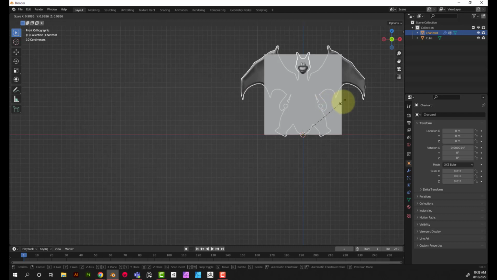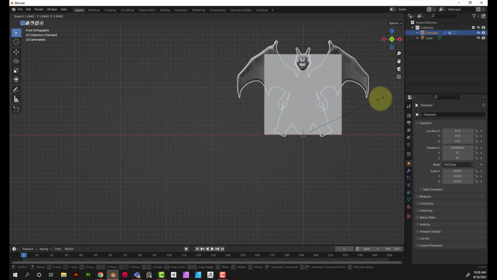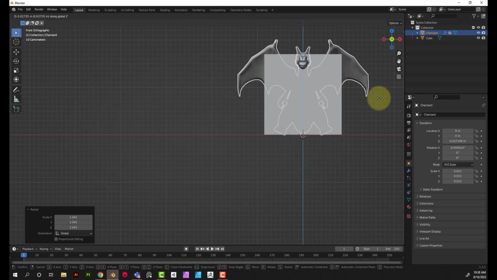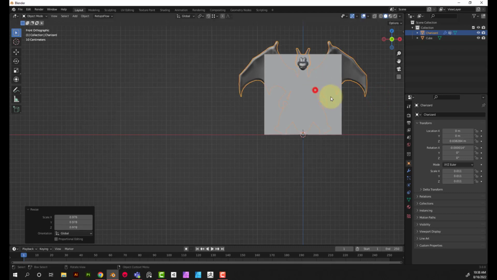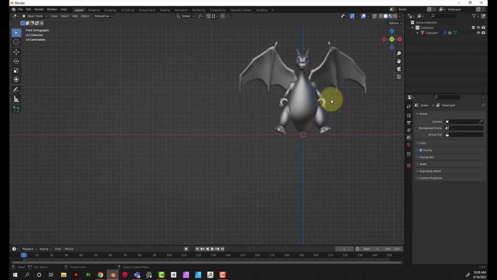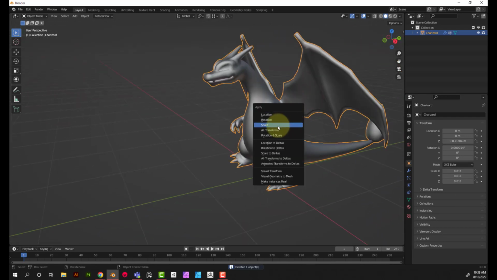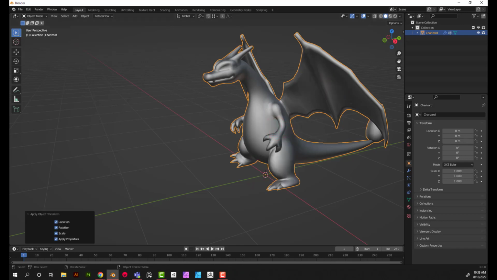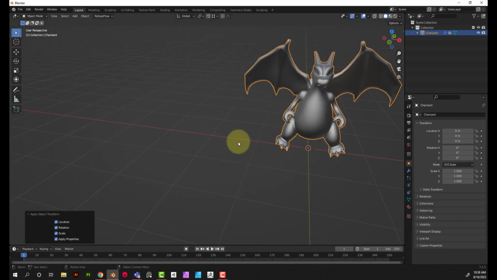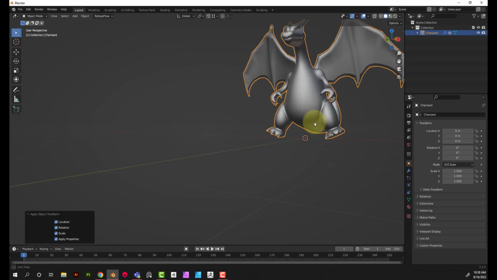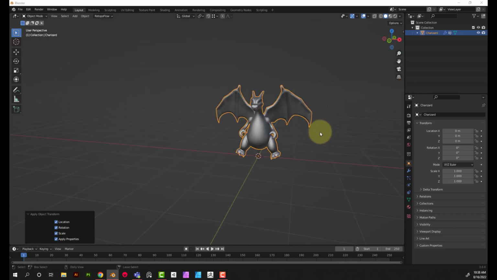In fact, I'm actually not going to count. We'll call this a big Charizard. I'm going to just go from the top of the head, not say the top of the horns. I think that looks pretty good there. Okay, so now that I have done that, I'm going to select my Charizard. I want to now apply my scale. Actually, I want to apply all my rotation, or all my transforms, as this is my new Charizard. It is the correct size. It's facing the proper direction, to the front, and I'm going to save it here.